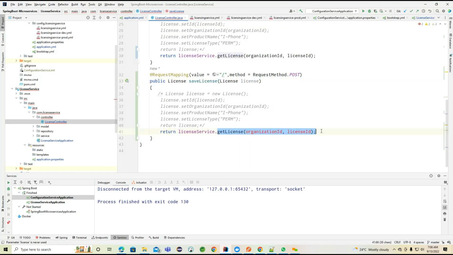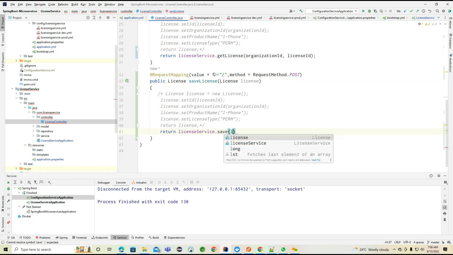Using this, I'm going to create a save method.